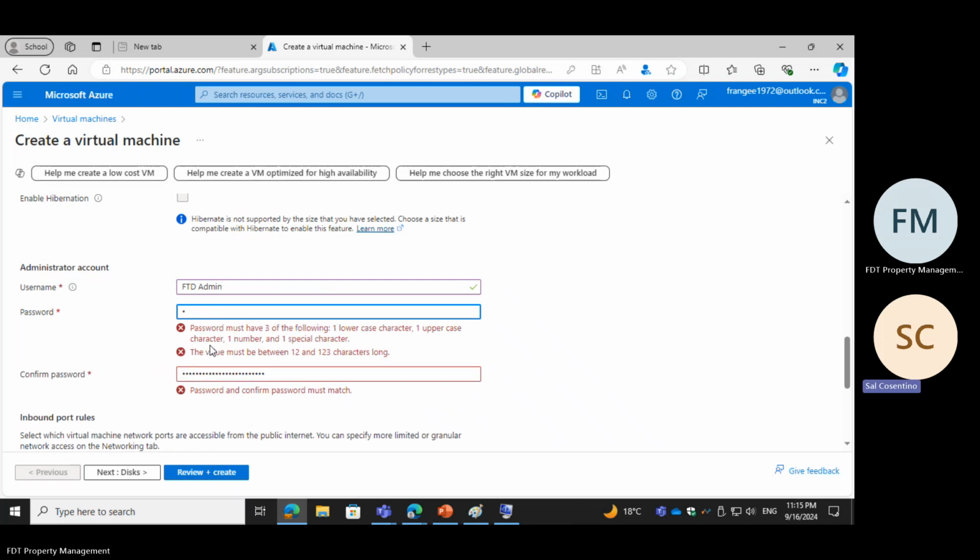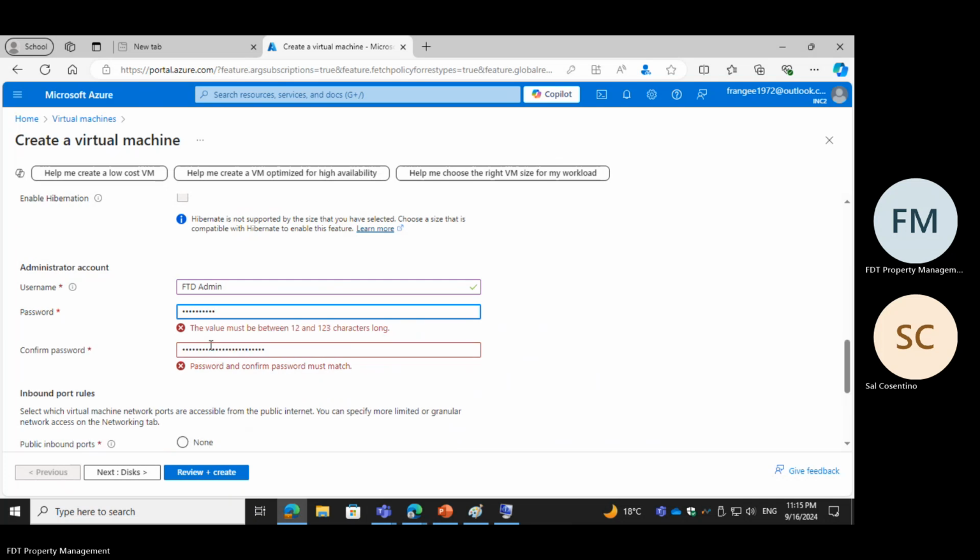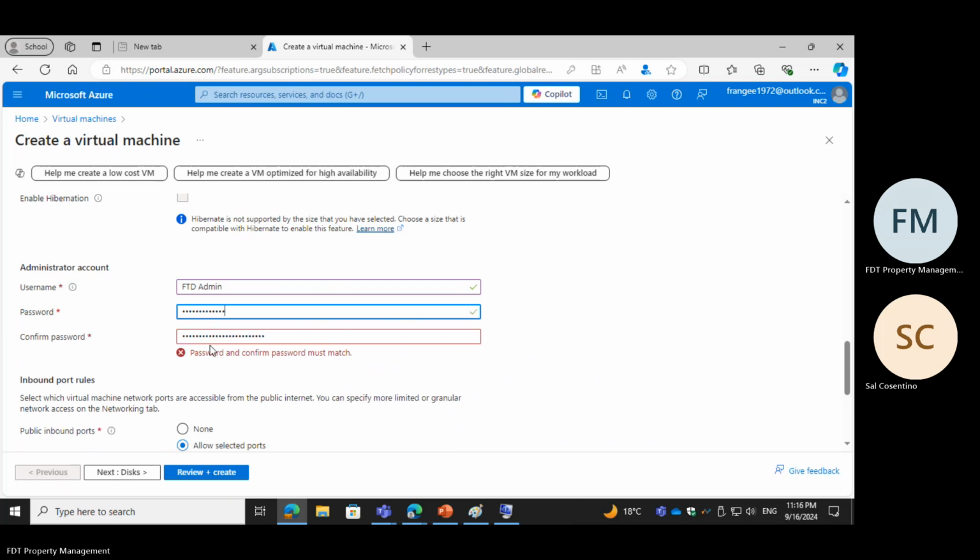Yeah, and then confirm it. You might have to just type it in again.